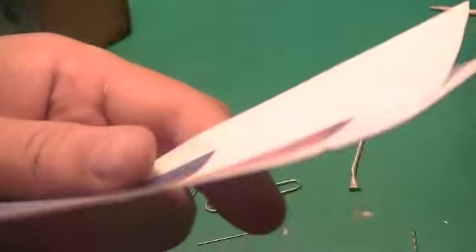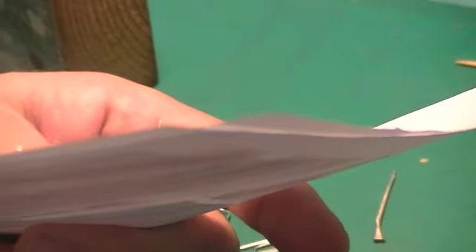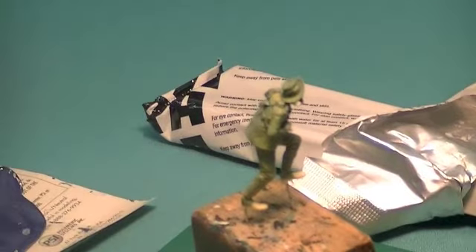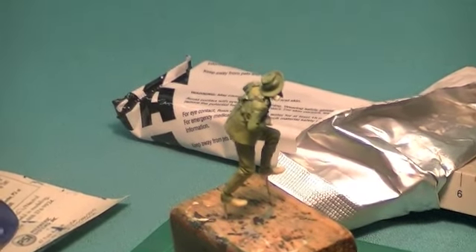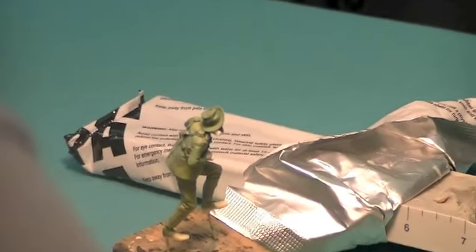One of the challenges with this kind of thing is trying to figure out a way to create this little indentation here. Frankly, with a piece of metal this small, I just don't have the tools to do that, so I'm going to have to figure out a way to create that with paint — I'm not sure what I'm going to do. Either that, or I'll strategically have a hand over it so it won't be showing. But there are a couple of other photographs, and it's great to be able to pull up photographs like this and just print them out. I just cut and pasted them into a Word document so I had a nice little combination of reference pictures, so feel free to pass that around and have a look.